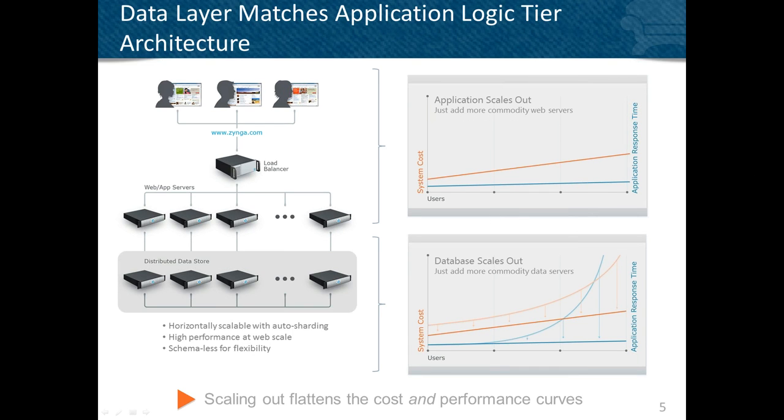So where Couchbase comes into the mix is by providing a layer at the database tier that mirrors the scale-out nature of your web and application tier. It's still a single logical database to your application, but it's made up of a cluster of commodity hardware, so that not only does your performance stay constant as you grow and increase capacity, but your system cost grows linearly as you add more and more systems. So this is the kind of environment and the architecture that we're going to be focusing on today.